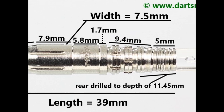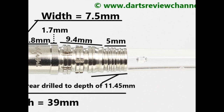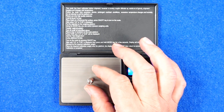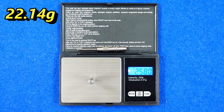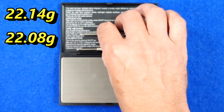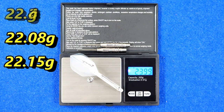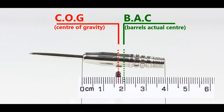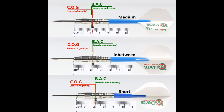On the rear it's a mix of ring grips with lateral cuts and a bevel at 9.4 millimeters, and on the very end a normal ring grip of 5 millimeters. Length is 39 millimeters, width is 7.5 millimeters. Weight readings came in at 22.14, 22.08, and 22.15 grams; the full setup is 23.99 grams. The balance point is just on the lip, so front of center, and with the supplied stem it moves just slightly behind center.